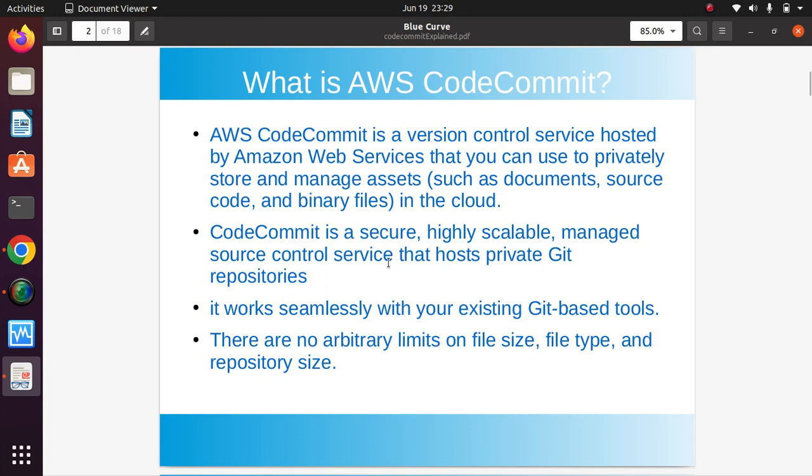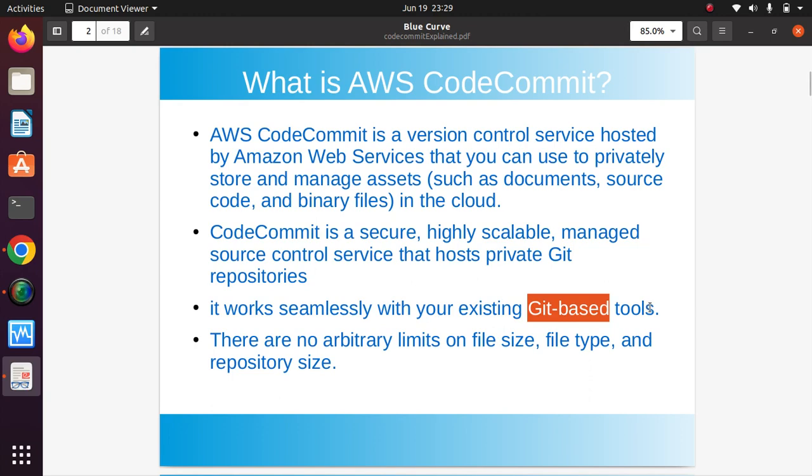Then, a managed source control service that hosts private Git repositories. Even if you have the code on Git repositories, you can also manage it with AWS CodeCommit. So that is also possible here. Then it works seamlessly with your existing Git based tools, right?